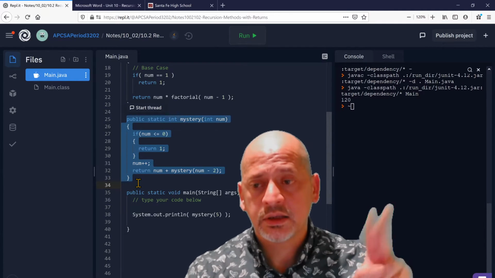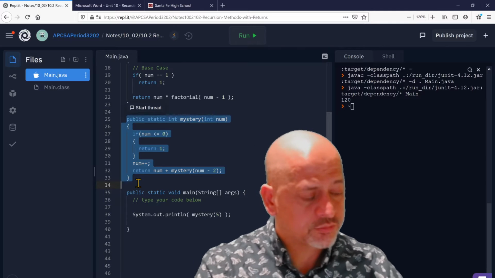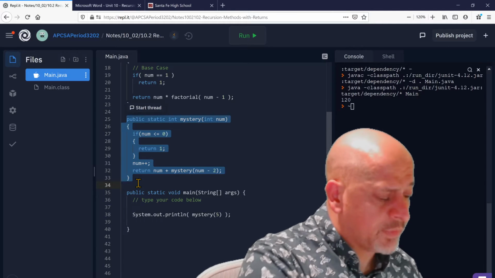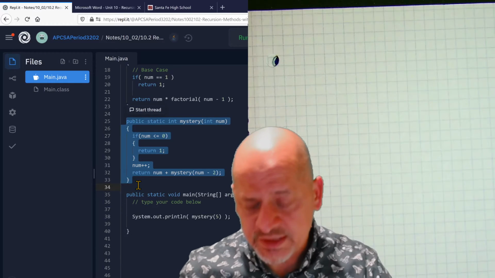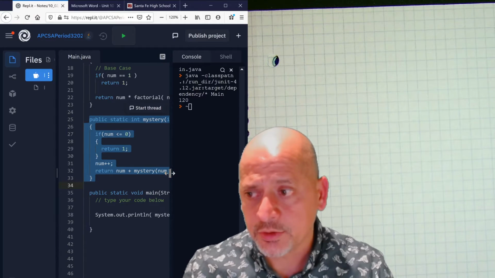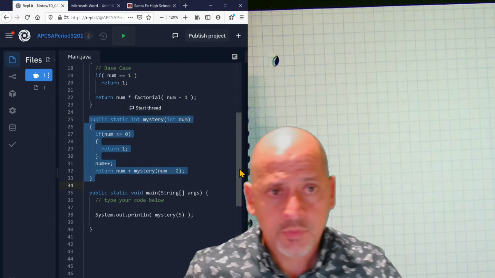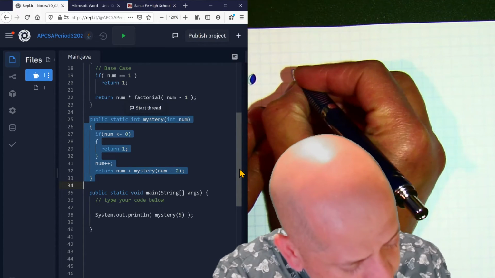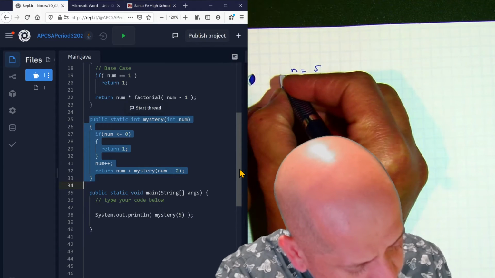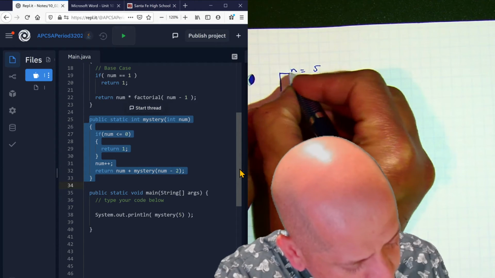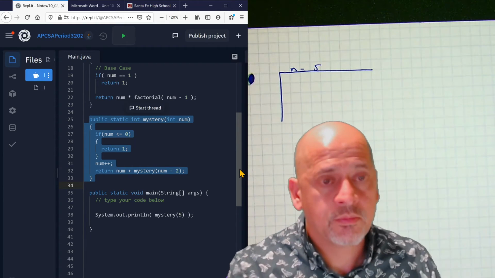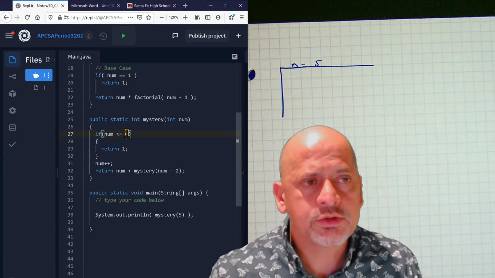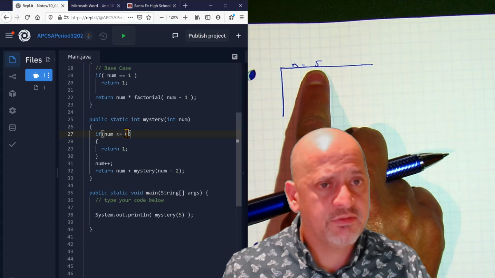Go and pause it. You got it? Okay, let's trace it together now, using the same process of tracing the code. First we are going to start with n equals 5. So n equals 5, and I'll place my first box. It's going to come through here. Is n less than or equal to 0? No, in this case it's 5.